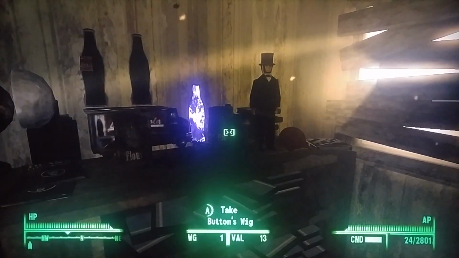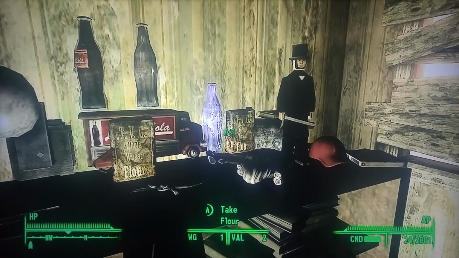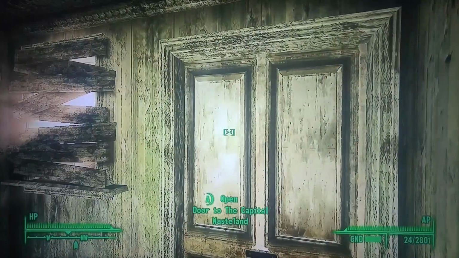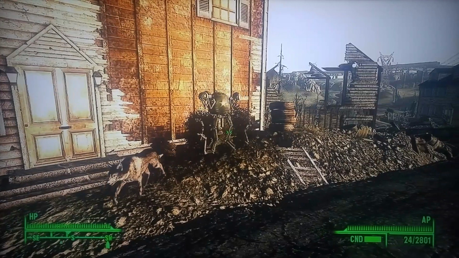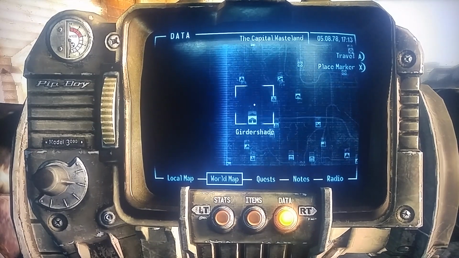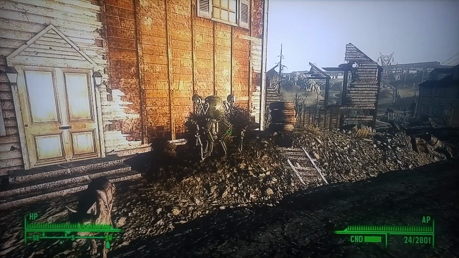Alright, so we got... Yeah, there's one bag of flour there and one bag of flour here. So we'll take this bag of flour. I want one of those cakes, yo. I hope it's a unique-looking item, because I'm planning to put it on... What the hell are you doing over there, man? Yeah, I'm hoping it's a unique item, because I'm planning to put it on the shelf. I hope it looks cool.